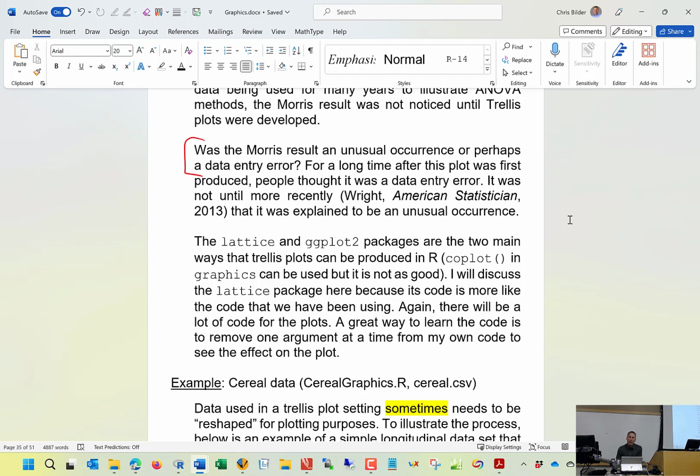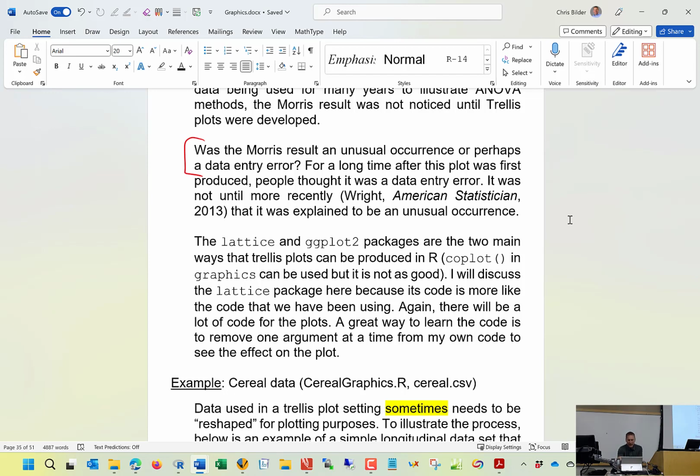When this was first discovered, in the 1990s, people were wondering, wait a second here, maybe it was a data entry error. Maybe somebody simply changed the years. And interestingly, for about 20 or so years, from the early 1990s to 2013, people thought it must be a data entry error.